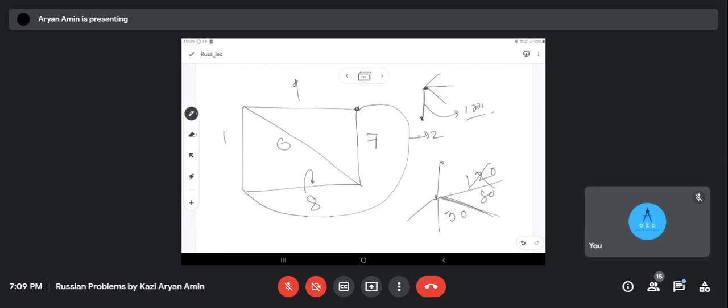Maybe we pick that 80 edge, and then on that vertex, all the costs are greater than 80, then it won't work. Yeah, that's one thing, right? Because this algorithm only tells you that your trail is going to be decreasing, right? But it does not tell you anything about the length.